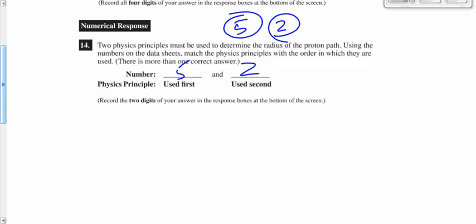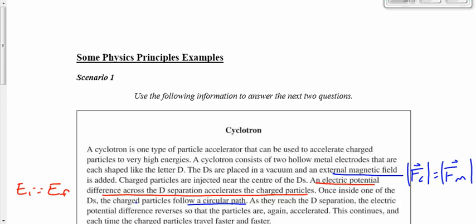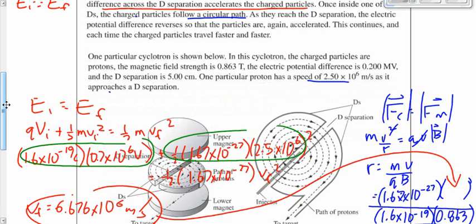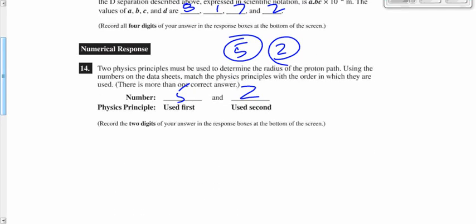Now, one final thing before I answer your question on that. If you can't solve the question, you're doing this and you're underlining things and you're like, I just can't get it. Every time I try going through this, I'm messing up. Guess what's going to happen? You're going to get that question wrong. But the follow-up question to it, you don't have to get that wrong. Question 14, even if you made 14 mistakes in the math, you can still nail question 14. Still nail the physics principles.